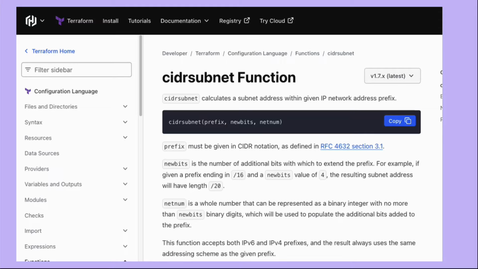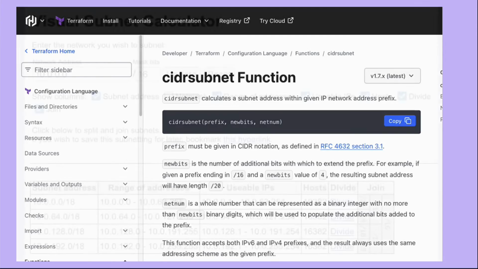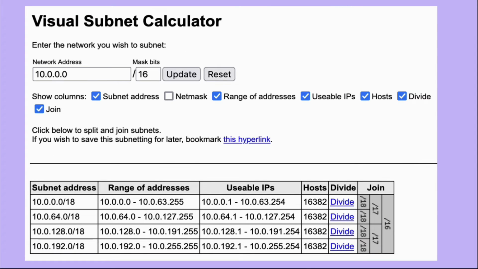So what exactly does it mean? From a given prefix, we are creating that many subnets of size 16 plus 4, sorry. Let us take an example to understand this. Let us say we have a VPC CIDR of 10.0.0.0/16.